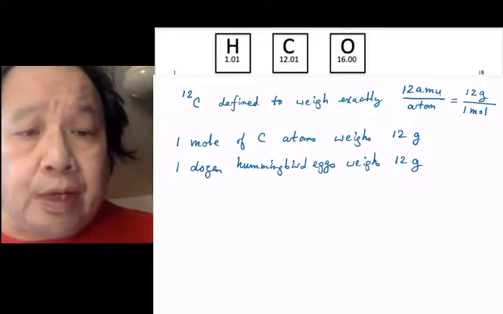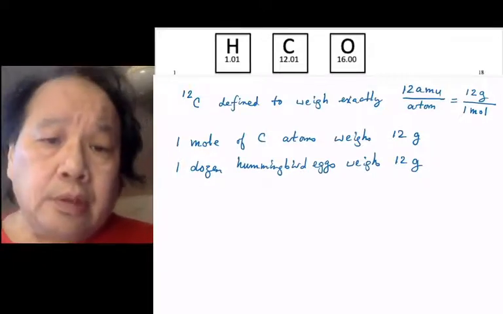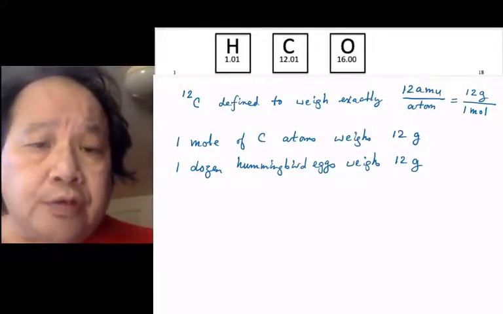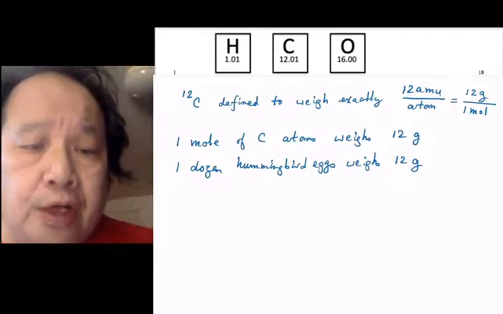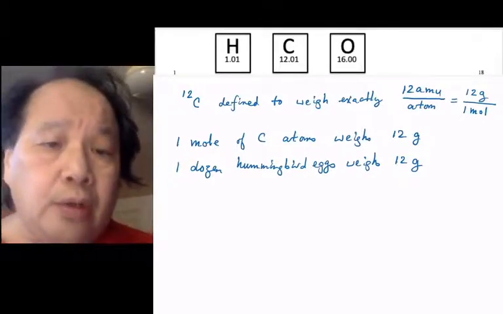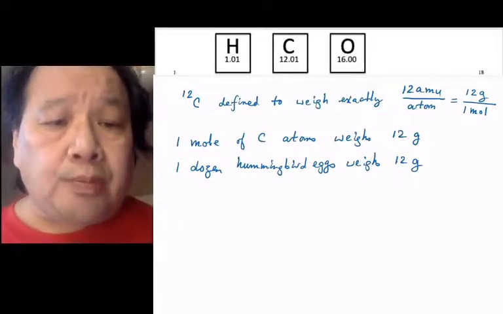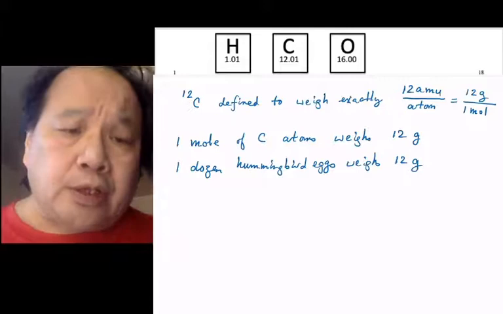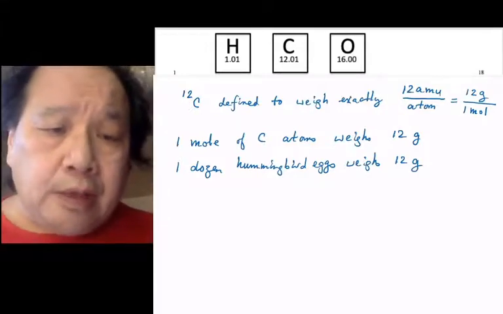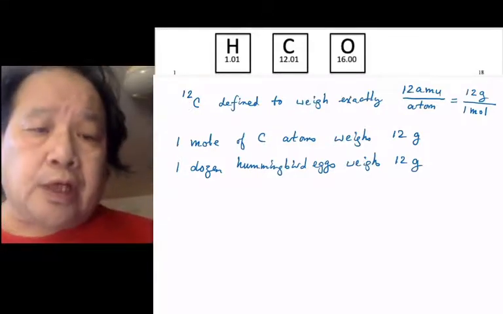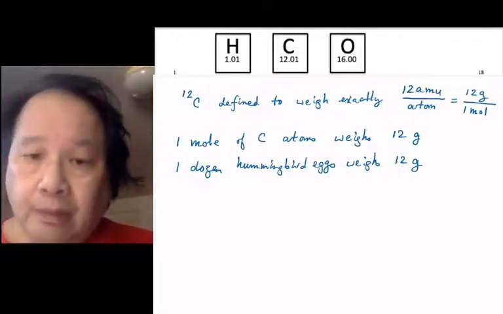The number that I measure is 1 dozen. If I want to consider 12 grams of carbon atoms, the number that I use to consider that is a mole. So we count eggs by the dozen, we count atoms and molecules by a mole, and the mole is a huge number. I'll tell you what it is later. But it really is conceptually very much like the concept of a dozen.